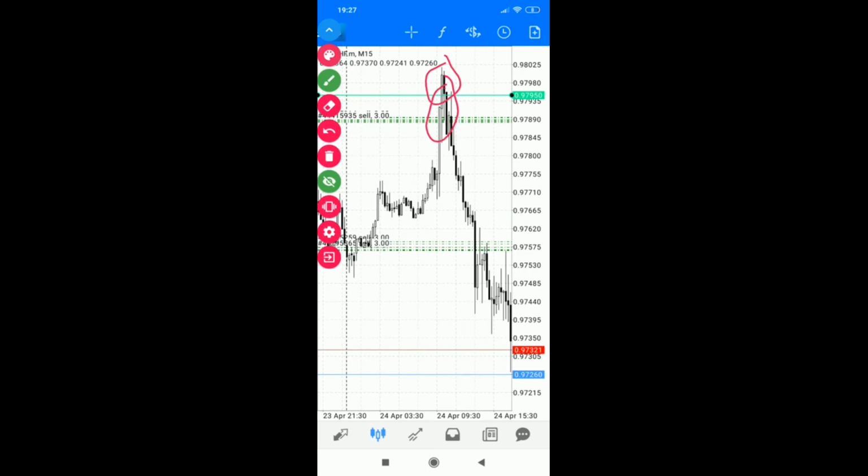US deaths, I think they are about, due to the coronavirus, I think they hit 50,000, if I'm correct. I'm not sure about my facts, but then I think they passed the 50K mark. So see, this is also something negative. We're adding the geopolitical factors in the mix. So you see, we're gaining more and more confirmation that this is a sell. Because remember, we have USD against a safe haven currency. So it's something like that.